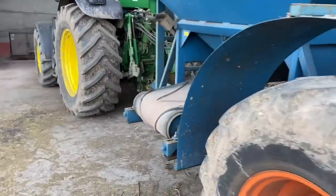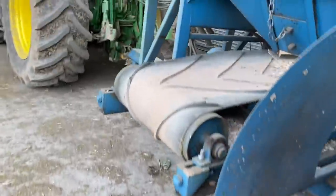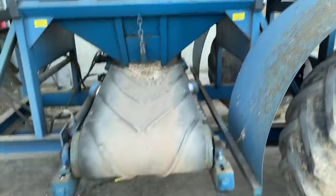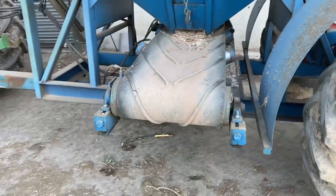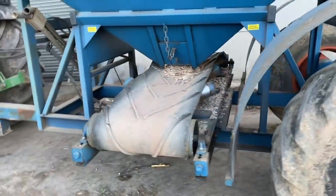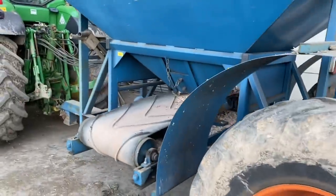Just thinking about this - maybe you could have an auger on one side on a hopper that could fill the drill, and then the other side just a normal conveyor belt but quite a long one so you can keep away from the trench and use it for filling bags of aggregate. Or just get a conveyor that will reach the whole thing maybe.